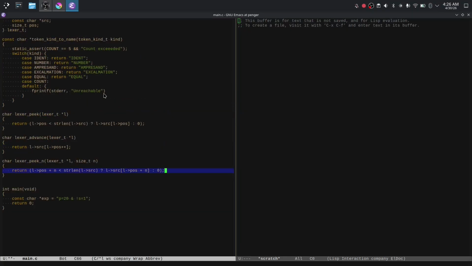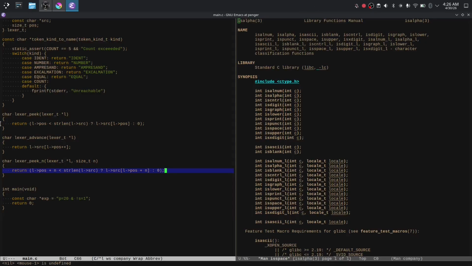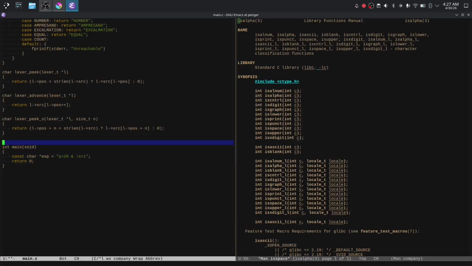And so now we're going to skip all of the white spaces, and in C, white space checking is a function called isspace. Yeah, it's called isspace. It is in ctype, and we're going to go there. So let's make a void skip_white_space function that takes the lexer via pointer L, and does the following.